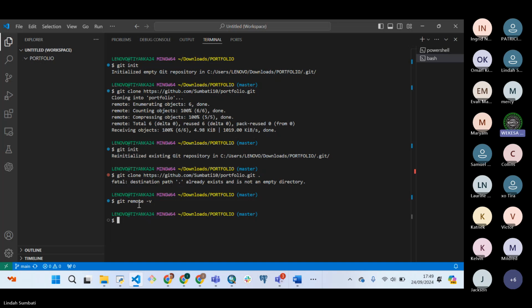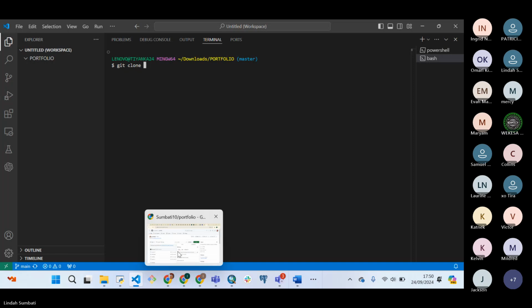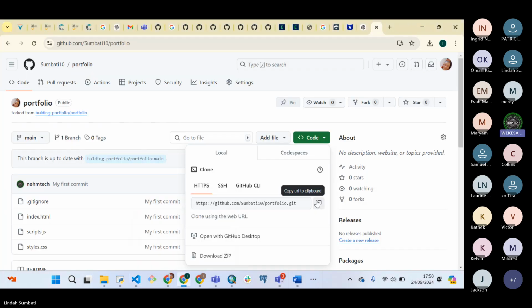Then can you first of all clear the string there? And then do git clone, git clone, and then the link.